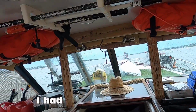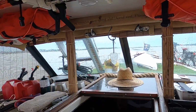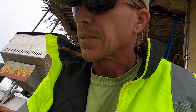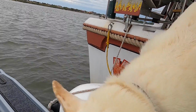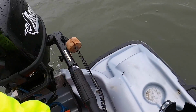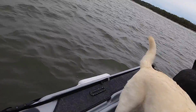It's low tide. I'm gonna show you a sunken boat that revealed itself as the tide went out. It's amazing that it was completely submerged. It's up there. We just had some gnarly weather. Weather has cleared up. Dogs had something to eat. Timing was actually pretty good. I feel like I'm being watched. All right, let's go. A little push, put the safety lanyard on, and we're in gear. Let's go check this out.